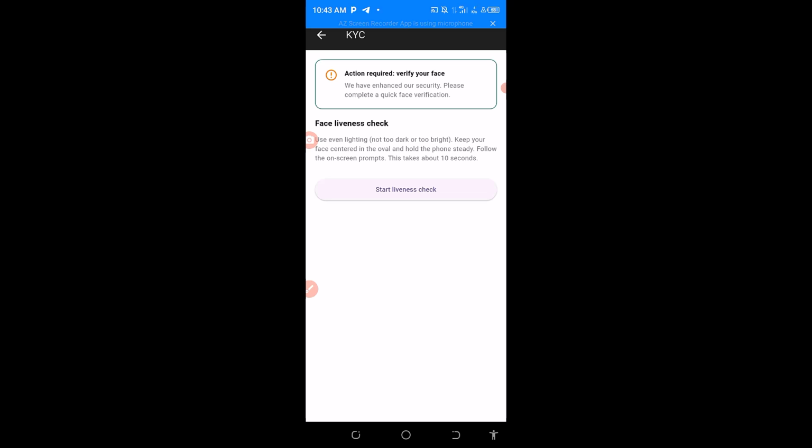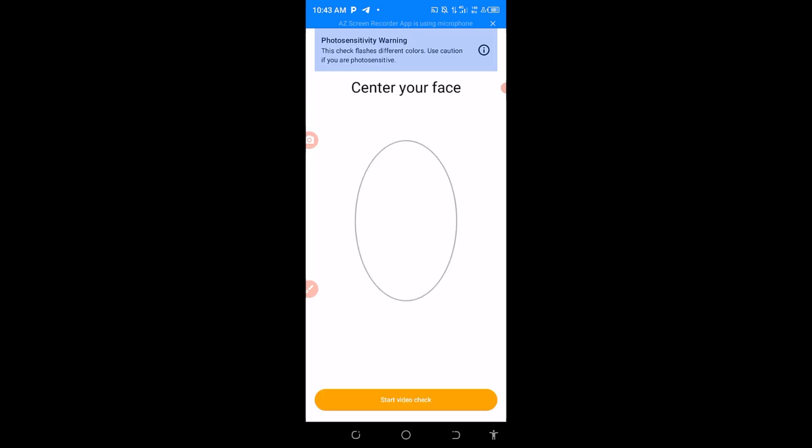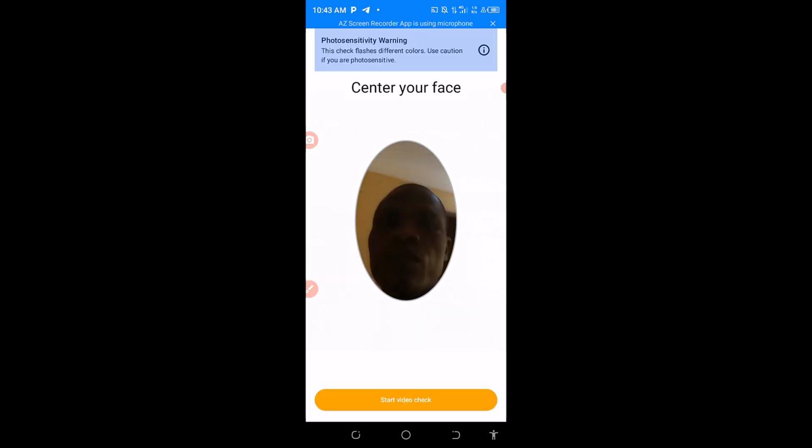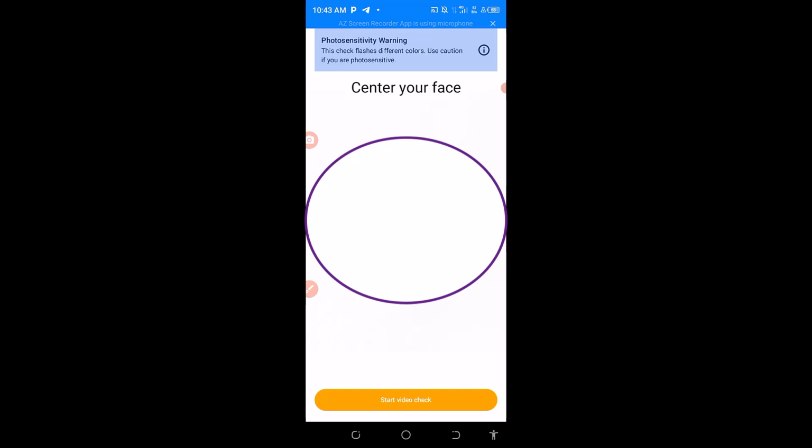Now the face liveness check will come in as you start it. So now immediately the liveness check has come in like this.